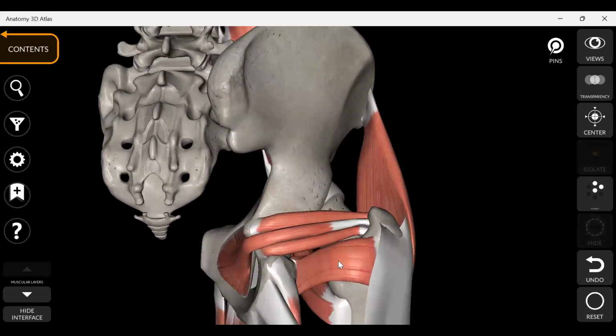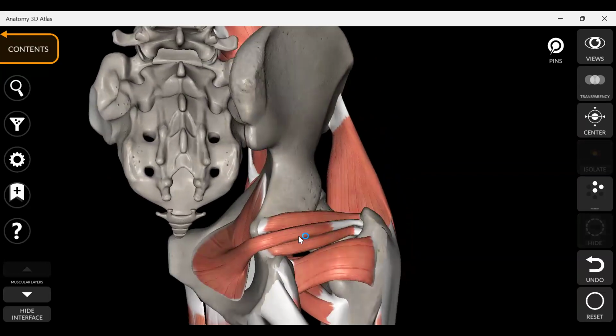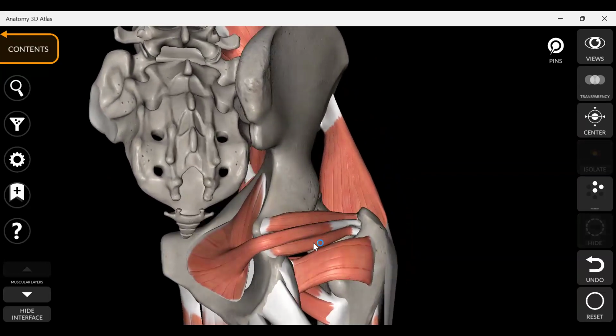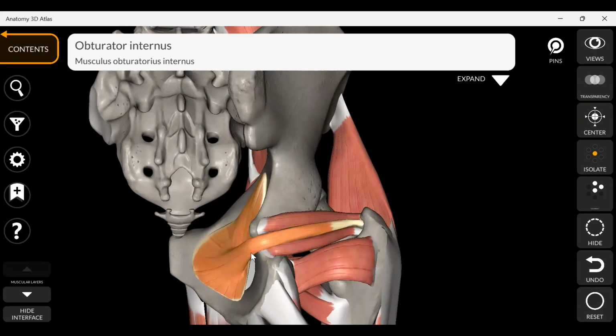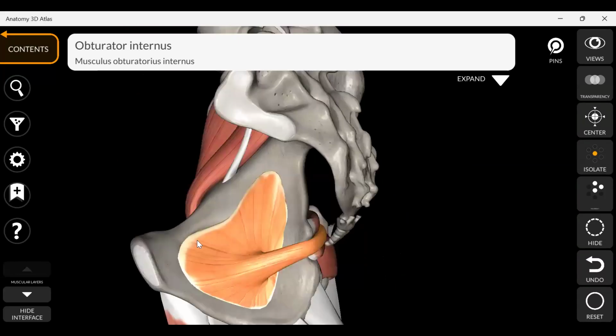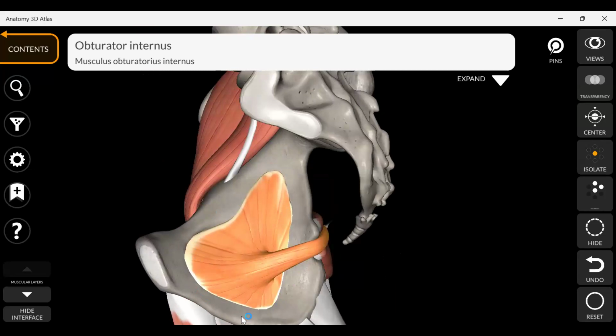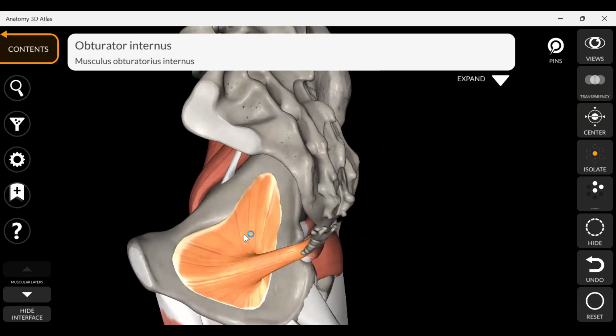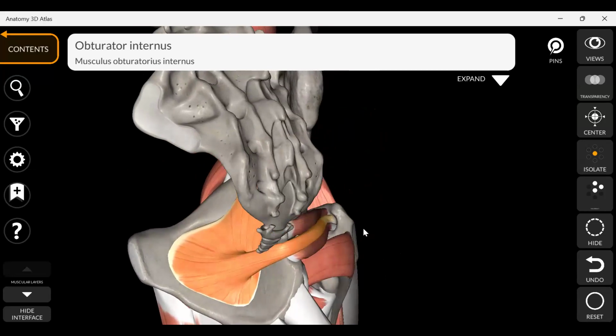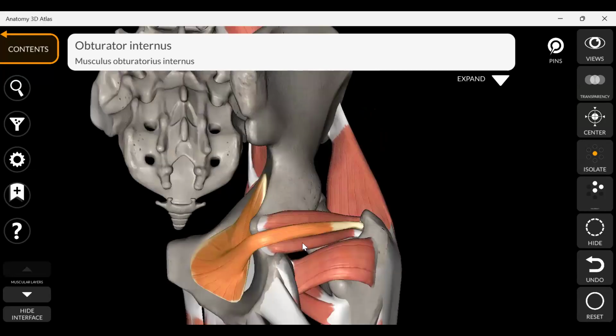If we hide the piriformis, then we have another three muscles: gemellus superior, gemellus inferior, and the obturator internus. Why is it internus? Because it starts from the internal side of the obturator membrane. As I told, the obturator foramen is covered by a membrane known as the obturator membrane, and two muscles take origin from the internal side and external side. The muscle originating from the internal side is the obturator internus, and just below the spine they go and attach to the same portion, all three muscles, along with the gemellus superior and inferior.